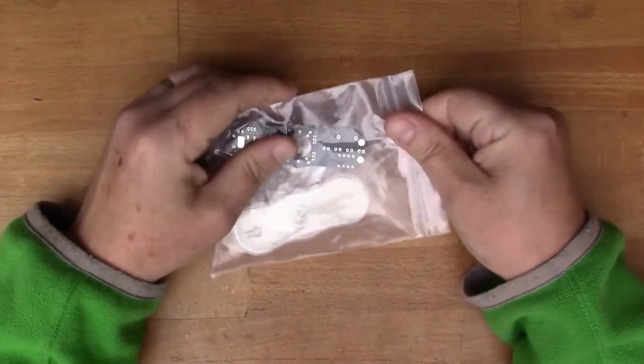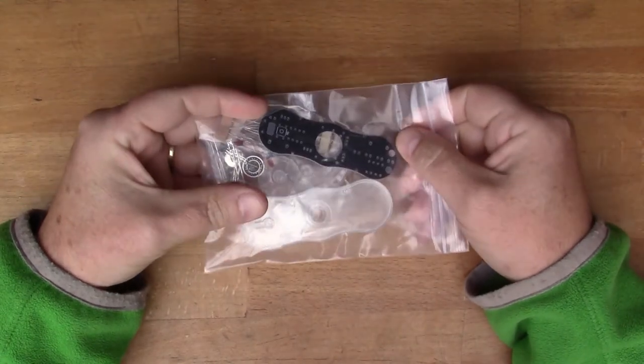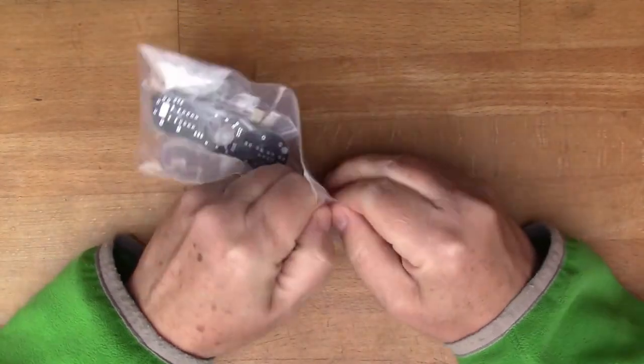So hello on this rainy British day. So I thought I'd build this kit. So this is a fidget spinner with electronics in it.